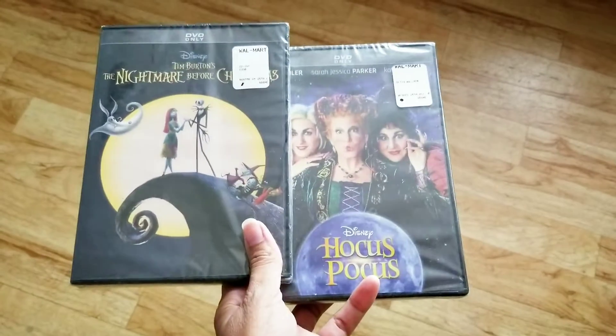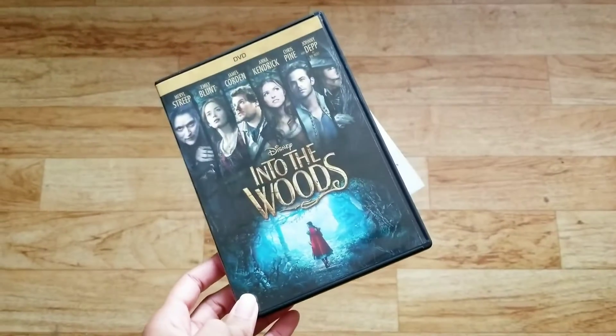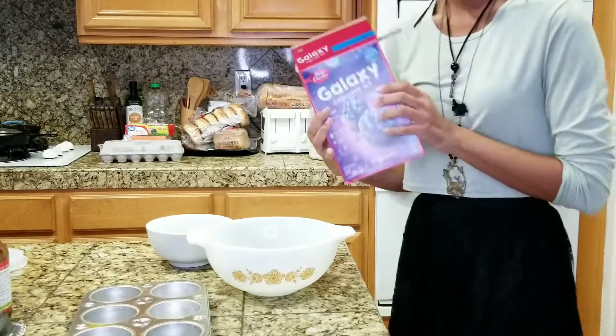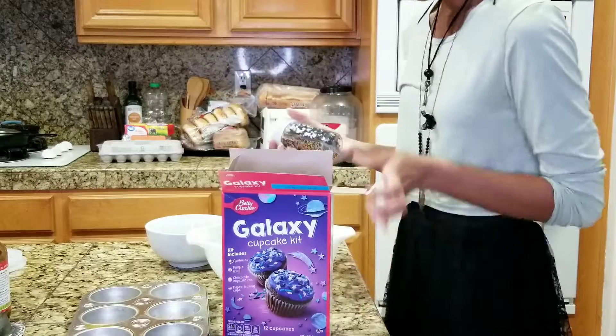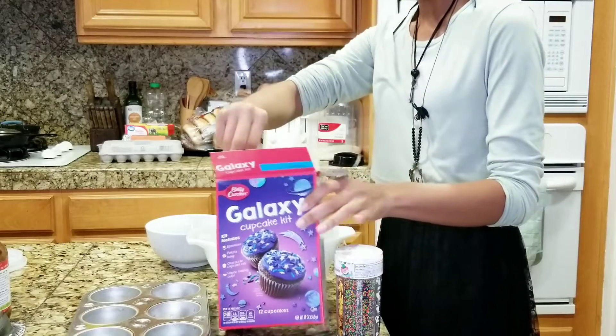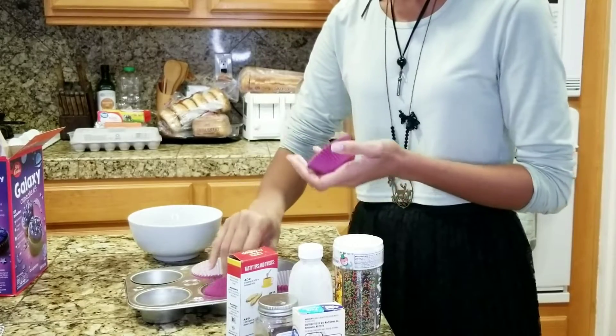I was planning on making just some cupcakes because I have this probably-expired cupcake batter that I've just been wanting to use and get rid of. I have holiday sprinkles — I have been stocking up on my Halloween things. This doesn't really count as a Halloween movie I guess, but making these Halloween cupcakes with Halloween sprinkles. It is a little expired but it should be fine, right? Like, expired cupcake batter — it's not cooked yet.